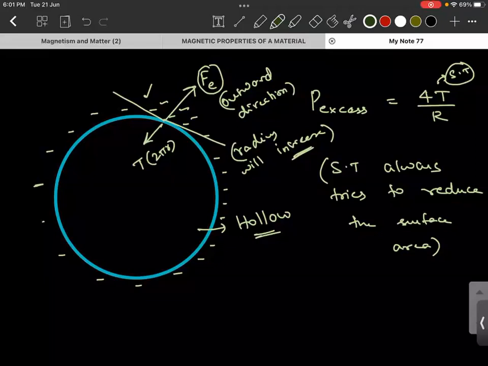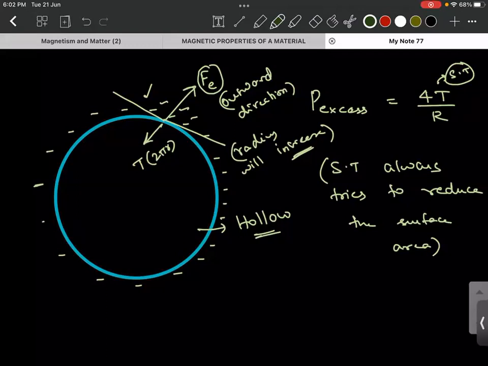But as a theory, if any of you get this question in your exam, irrespective of whether you give negative or positive charge to a soap bubble, the radius will increase. There are two kinds of things: you can give charge to a soap bubble, or to a water drop. A water drop is a complete sphere, whereas a soap bubble is a hollow spherical shell. For those shells, the charge will sit on the surface, and the radius will tend to increase. That's it.